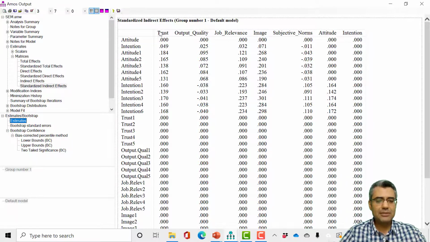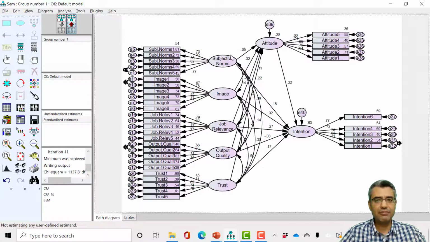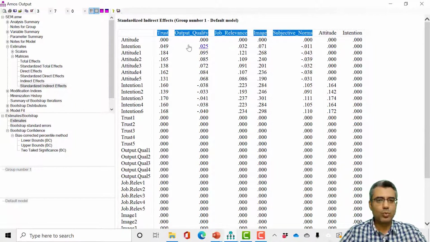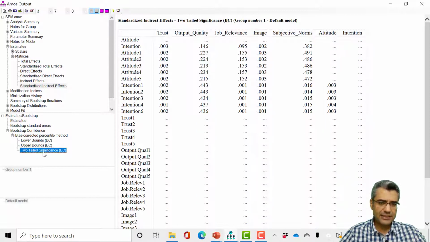So when we are in the indirect tab and we click on estimate, all are 0, because indirect effect means the only indirect effects available in the model, these 5 to intention through attitude. Whatever you can see here is indirect effect. So those got 0 because there is no indirect effect. Now, positive, positive, positive, positive, negative. Are they significant? I click on two-tailed significance, which means the p-values, to get the p-value. So I'm still here on standardized indirect effects, and here I click on p-values.